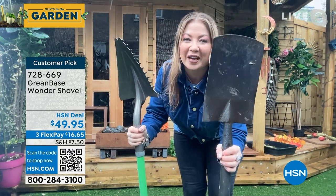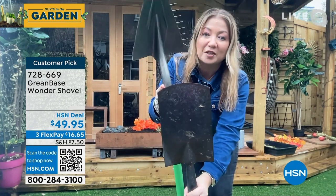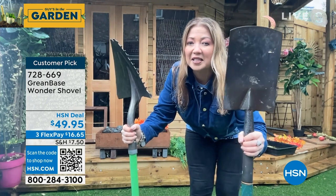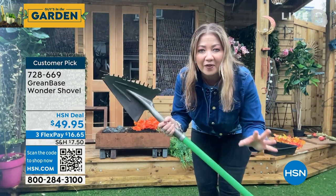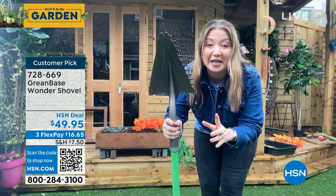So what we've got is the old-fashioned shovel. This is very, very heavy. It's cumbersome, and it's got a flat bottom. So breaking into hard, compacted soil or roots or clay is very difficult. But the team at Greenbase, a third-generation family-run business here in the UK, said, let's reinvent the shovel. Let's make it much easier, strong and lightweight with this unique head.